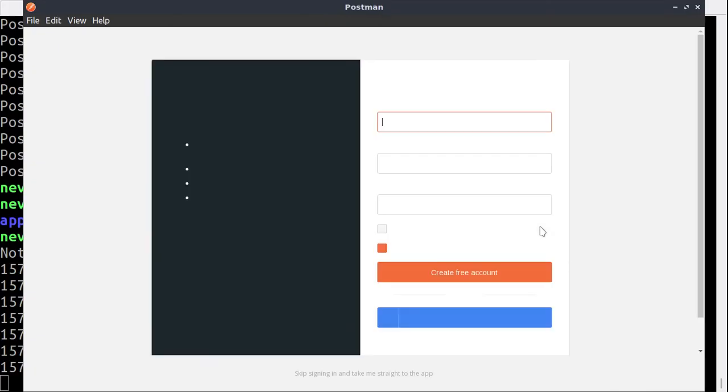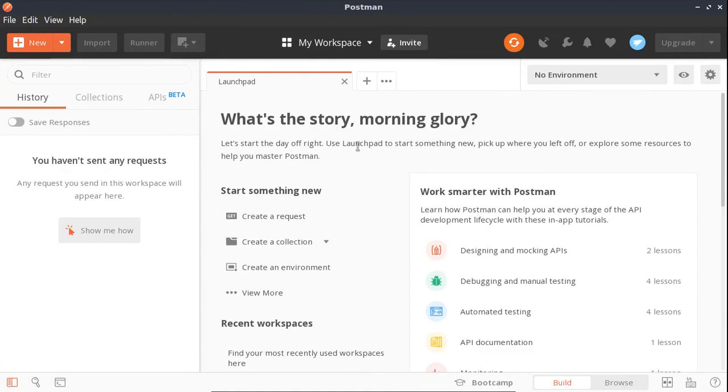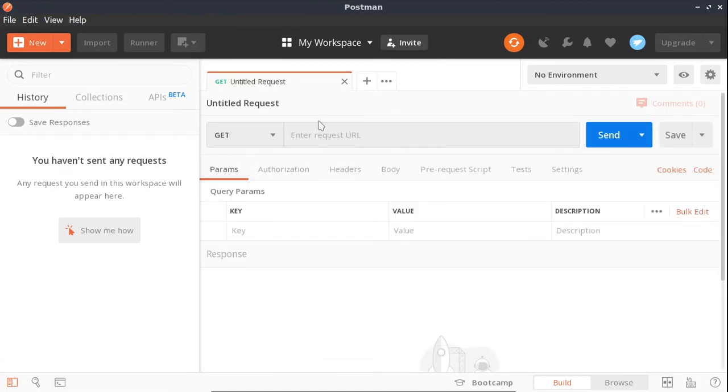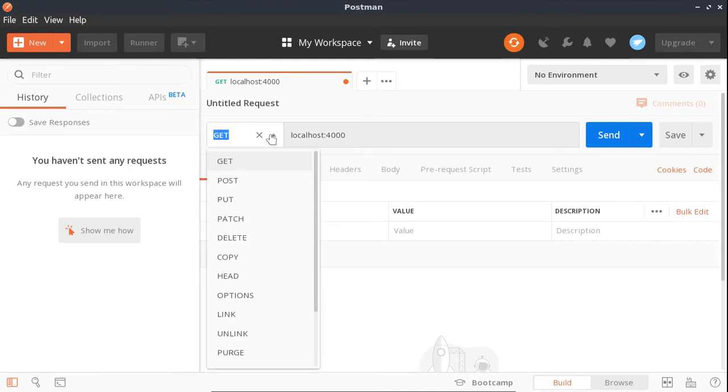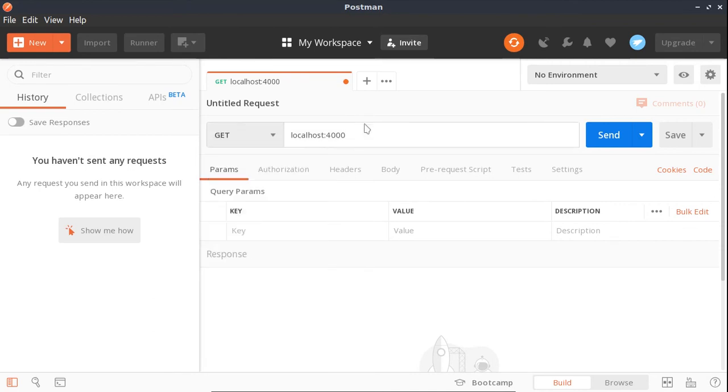Okay, this is the application. You have to log in. If you don't have a free account, just create it now. So here we are inside of Postman and we can create our requests. Here the request URL will be localhost 4000, and here we can change all the methods we can use inside of this address.